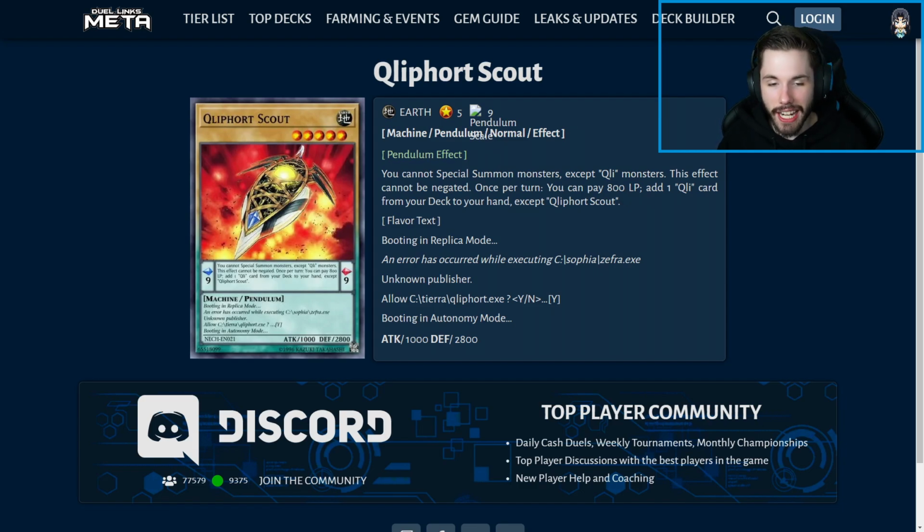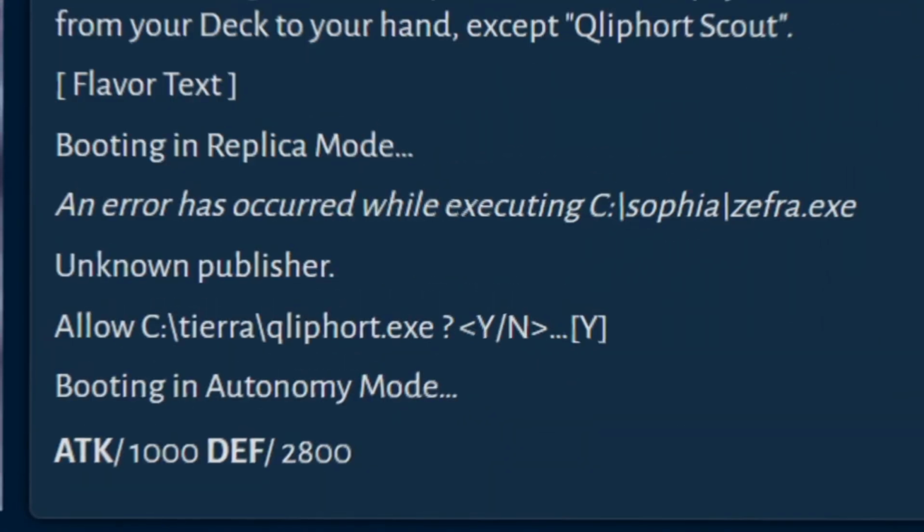So it's a scale 9, and on top of that too, you're going to be able to search for another Qliphort card, which is awesome. That is sick.